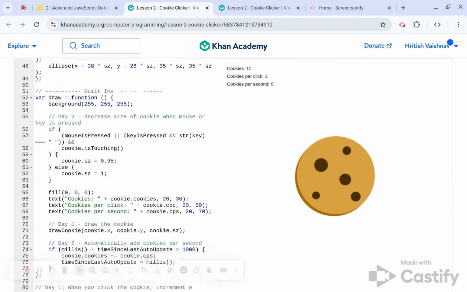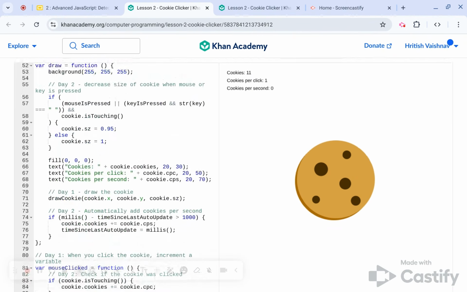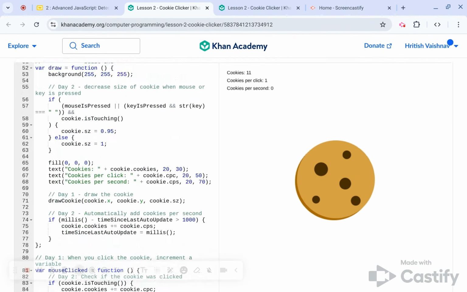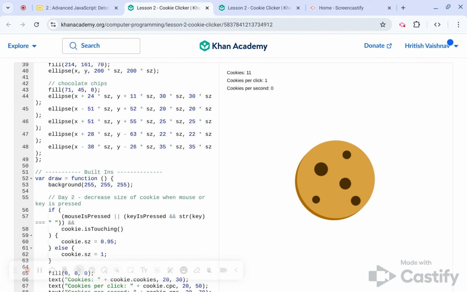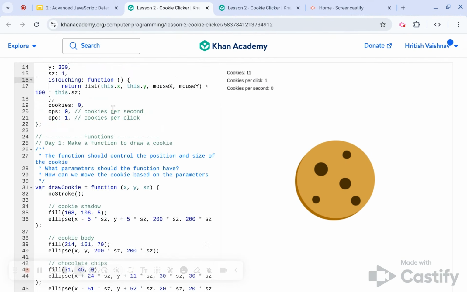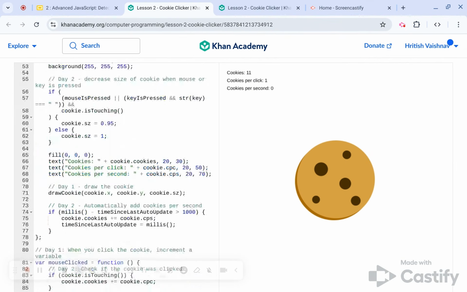Now this is a cool animation. If the mouse is pressed, like if you click on the cookie, the size, which was originally set as 1 in the object, if you remember, way up here, size is 1, is now 0.95.